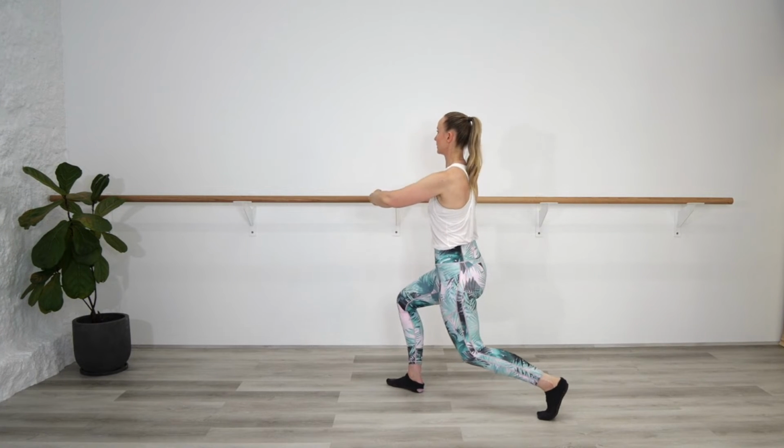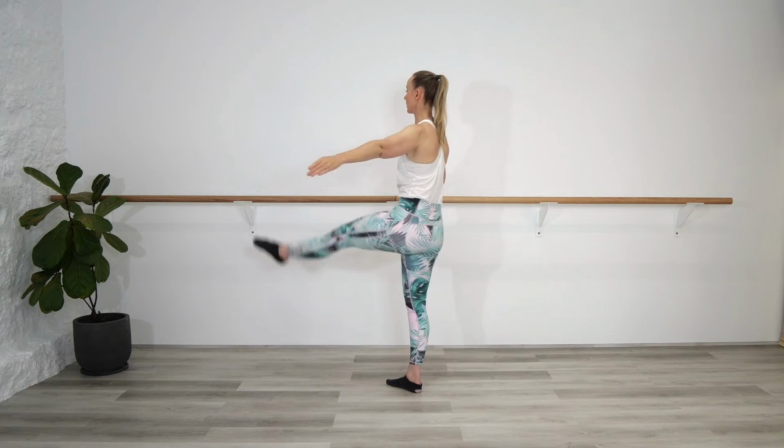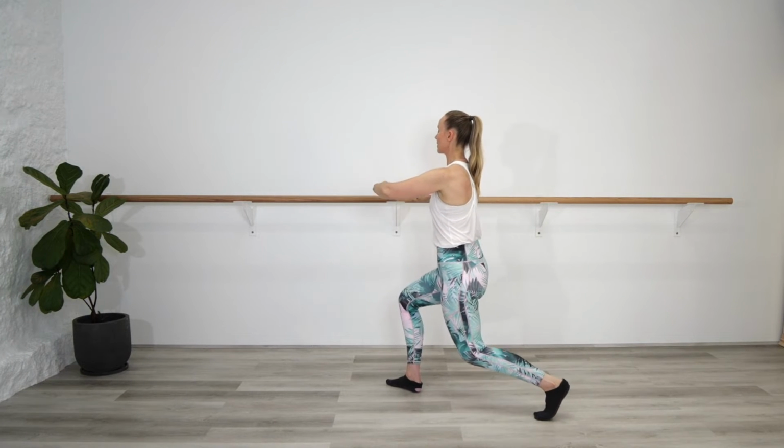Down three, two, one, brush forward. Down three, two, one, two to go. Brush three, two, one, brush forward. Down three, two, one, brush forward.